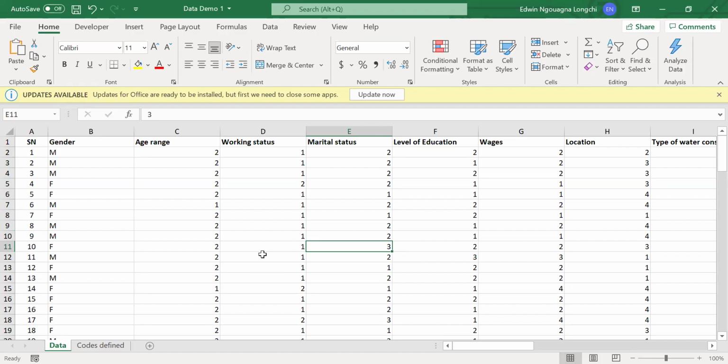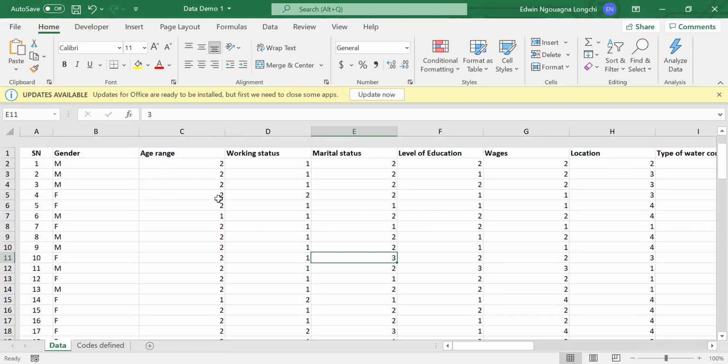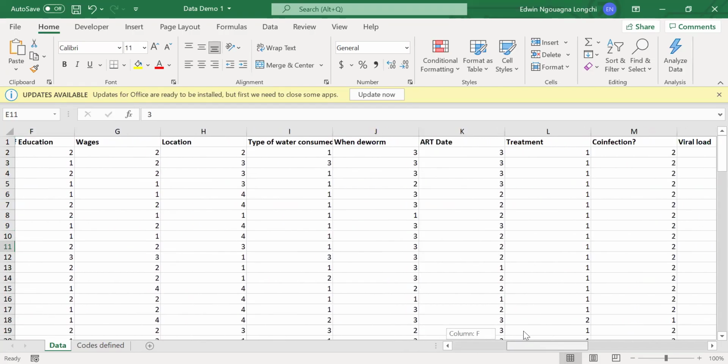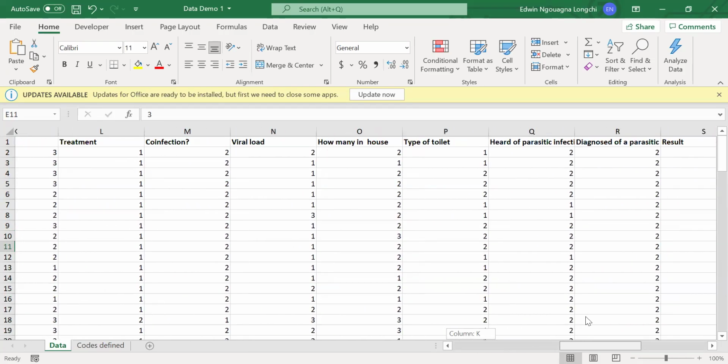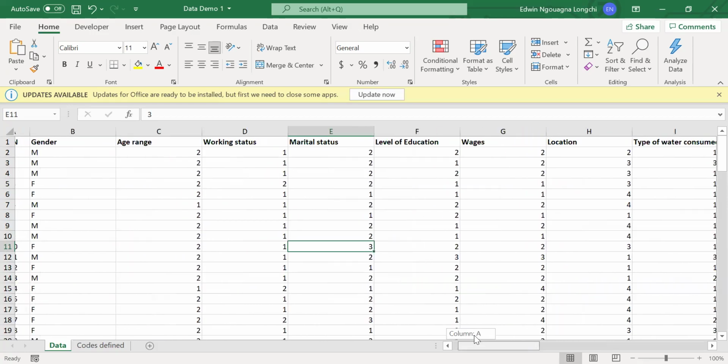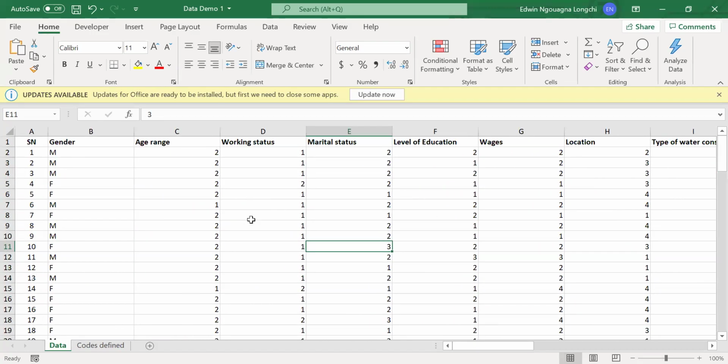Yeah. So when you see age range, at least you can even understand that gender here, M stands for male and F stands for female. But then you see the other things, age range, you're just seeing numbers 2, 1, 2, 1, 2, 1, 2. Like if you're not used to it, you see 1, 2, 3, you just see numbers. What's this? It's funny, right? But this is what we call coded data. So data has been coded already.